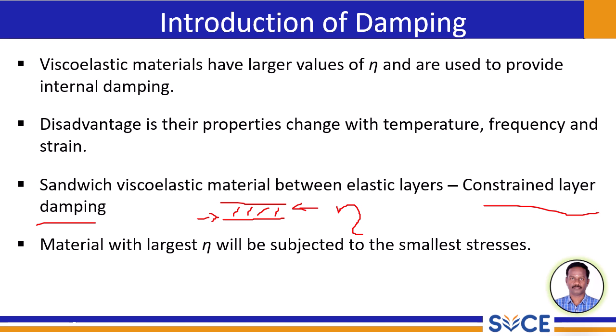So, viscoelastic materials and techniques like constrained layer damping offer effective ways to introduce significant damping into a system. However, it is crucial to be aware of the temperature and frequency dependencies of viscoelastic materials to ensure reliable vibration control across the intended operating ranges. We will continue our exploration of vibration control methods in the next slide.